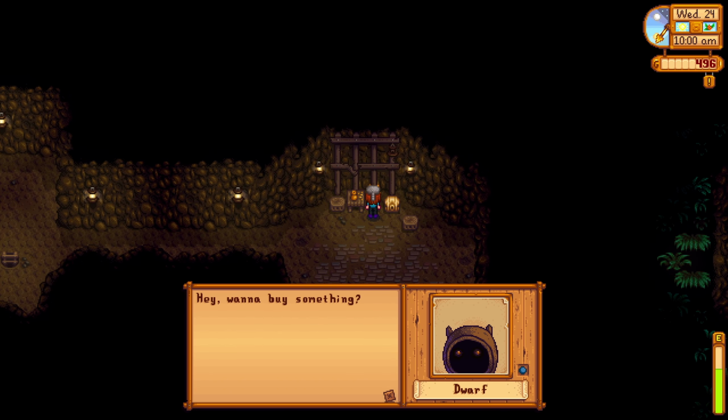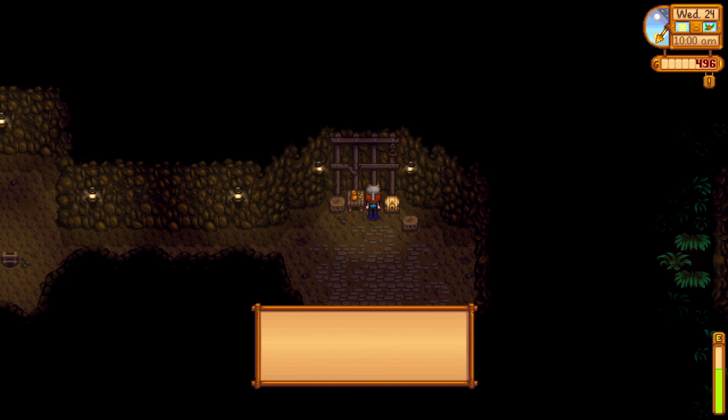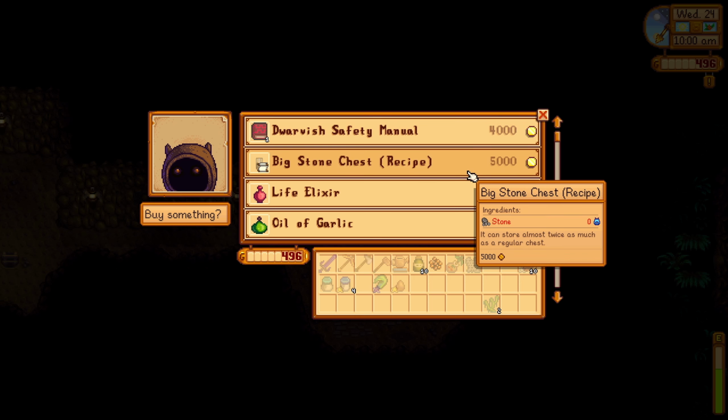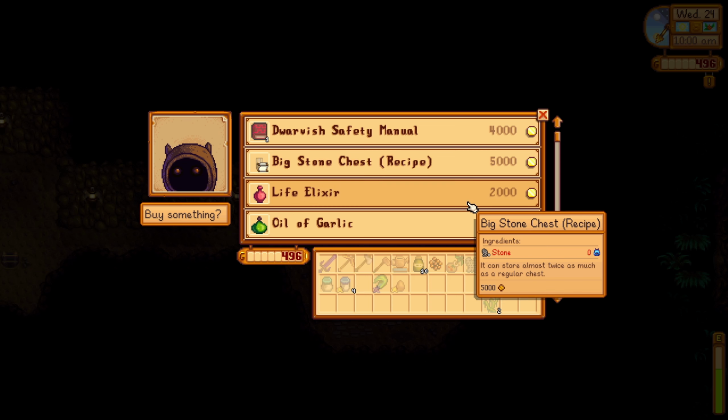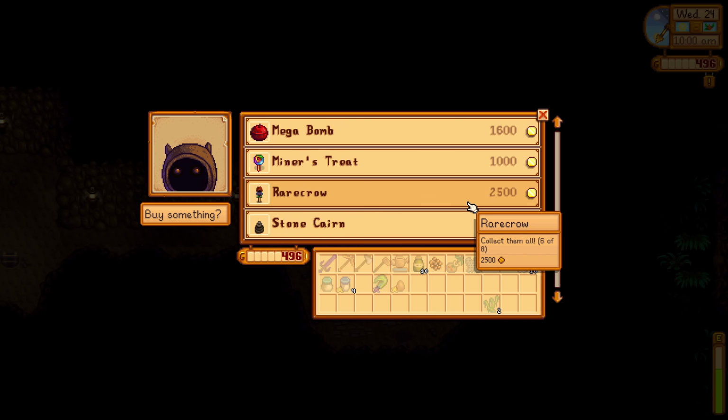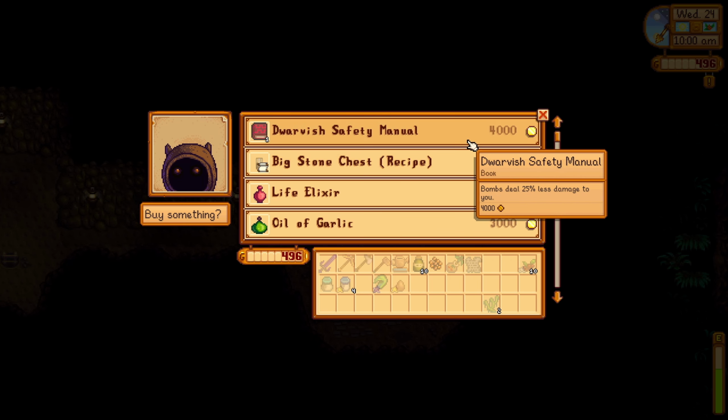Hey, wanna buy something? I do wanna buy something. Dwarvish safety manual. Bombs deal 25% less damage to you. Big stone chest recipe! Yes! Oh, the big stone chest. Oh my god, I need $5,000. That's as much as a steel tool upgrade. Oh my god, nice. Do you have anything else? The rare crow, right, I need money. And weathered floor, oh my god. Okay, how much money?